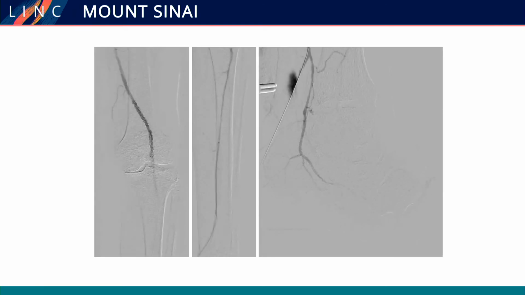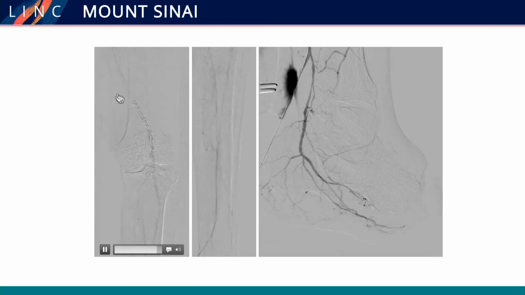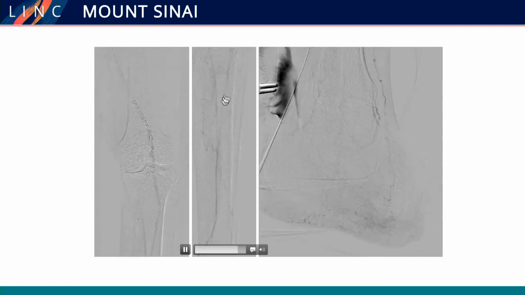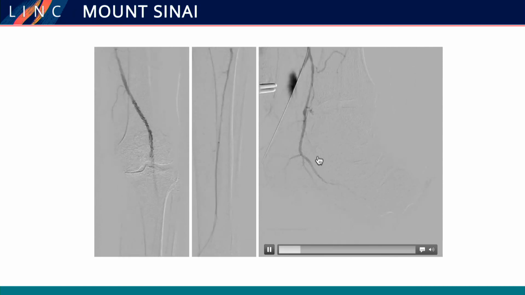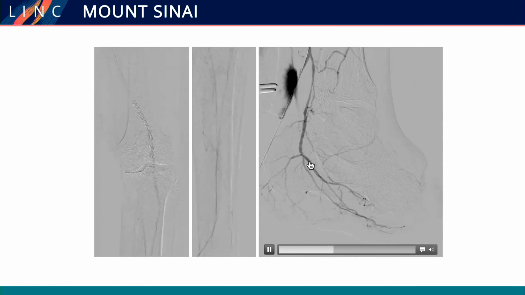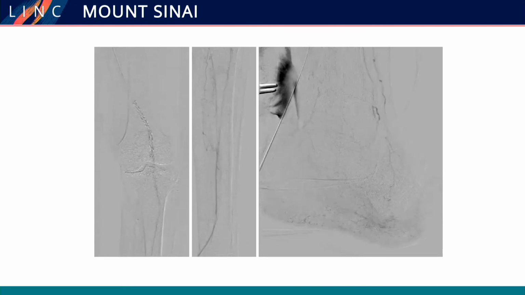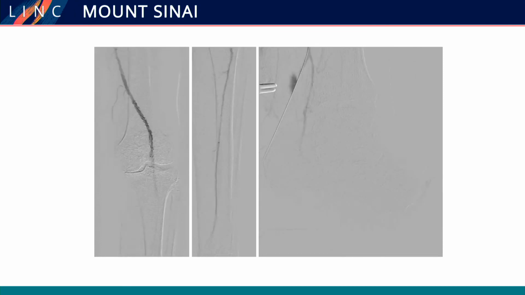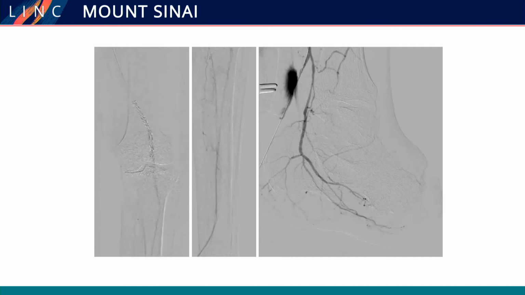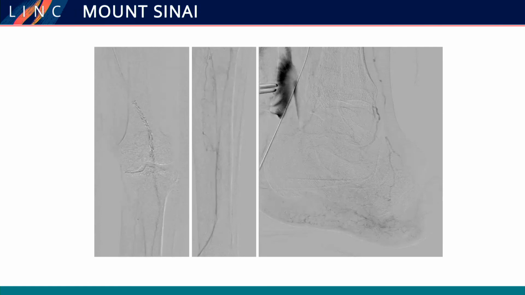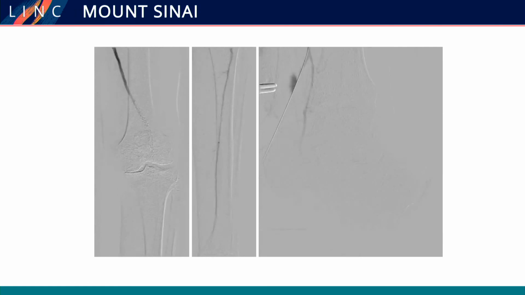And this is basically our final result. So you can see that the popliteal artery now is open. It looks fantastic. You can see that the PT looks great. And one of the things that I don't like about just treating from the pedal approach is exactly what Steven said, is that you need to take a final angiogram to make sure that you have a good runoff to the foot. And the challenge when you're doing only from the pedal approach is that that is very difficult to do, especially if you have a 5 French, 6 French sheath.